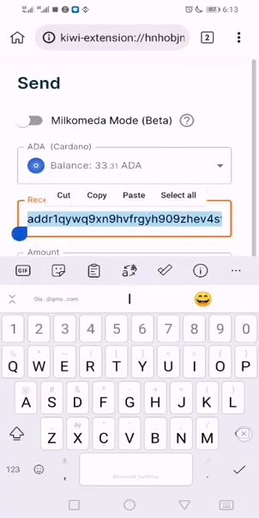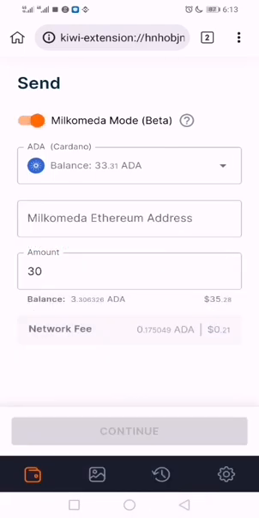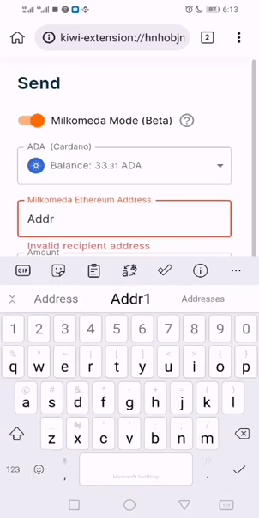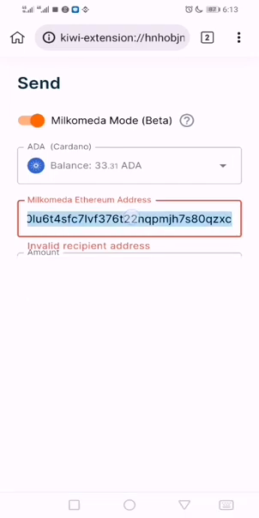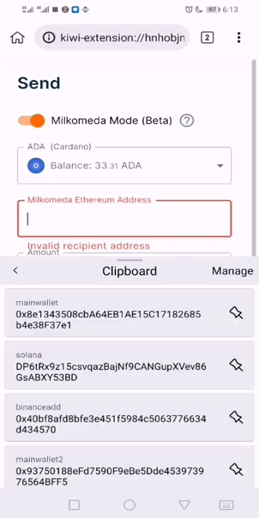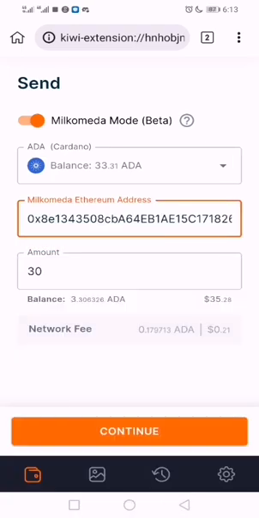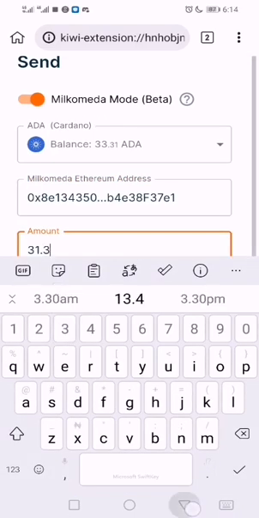So I'm going to clean this off, and I'm going to switch this on to Milkomeda. So if I put in an addr address for example now, see what it's going to tell me. It's going to tell me invalid. But if I put in my 0x, it's going to tell me valid. 31.3.